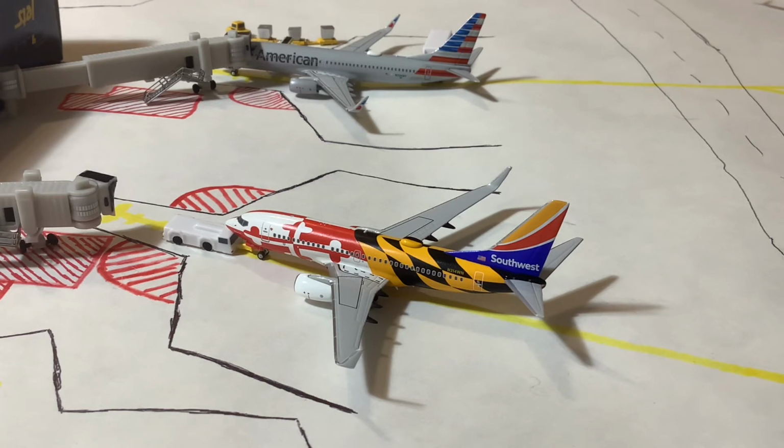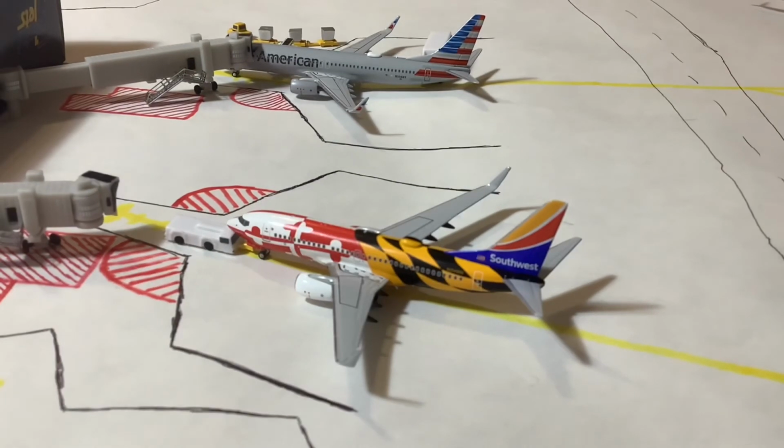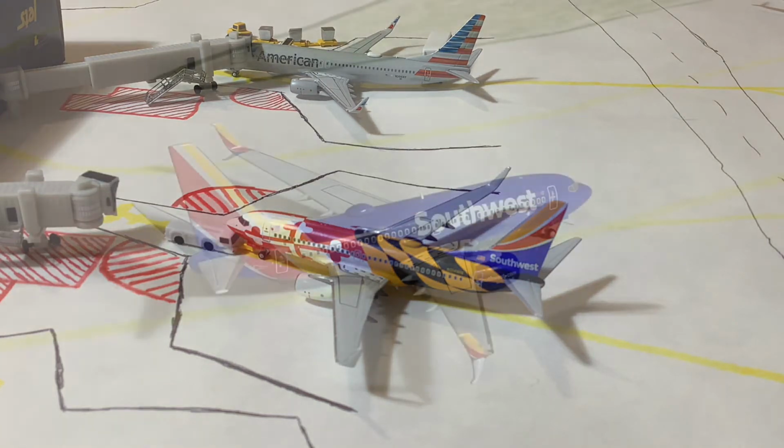And our second aircraft back there, I'll get it focused on it. We have this American Airlines 737-800. This is with the new winglets. Another beautiful model by NG Models. These both are really beautiful models by NG. That one came in from Dallas DFW, or Red River Aviation's airport, and that will be doing a turnaround, and it'll be heading back out there. So two gorgeous models here, and we'll see, we'll be occupying that gate 17 where the Southwest aircraft is.